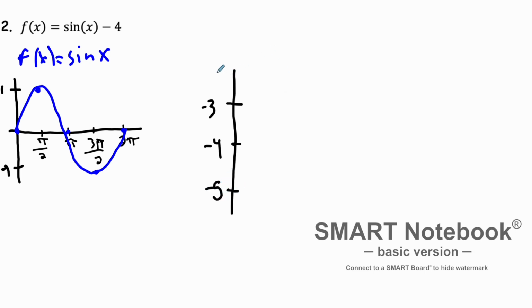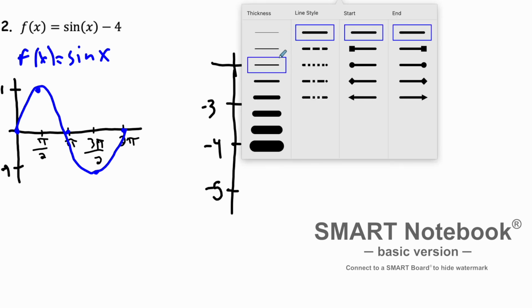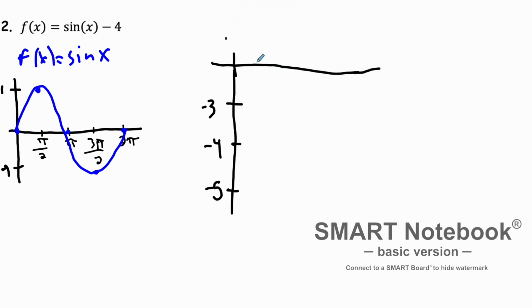So right now with this graph, I don't have anything above the x-axis. But again, I'm still going to fill it in. All right, we still want to make sure that we have all of our values here. Okay, so starting off, our first point is at 0. Second point is pi over 2. And my next point is pi. Next up, we got 3 pi over 2. And our last point is 2 pi. So our function, f of x, equals sine of x minus 4.